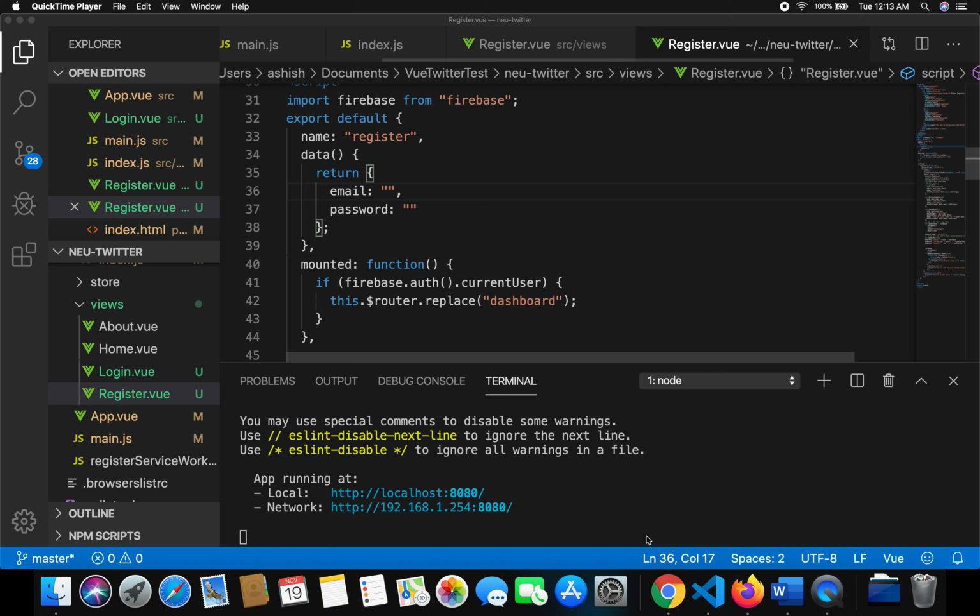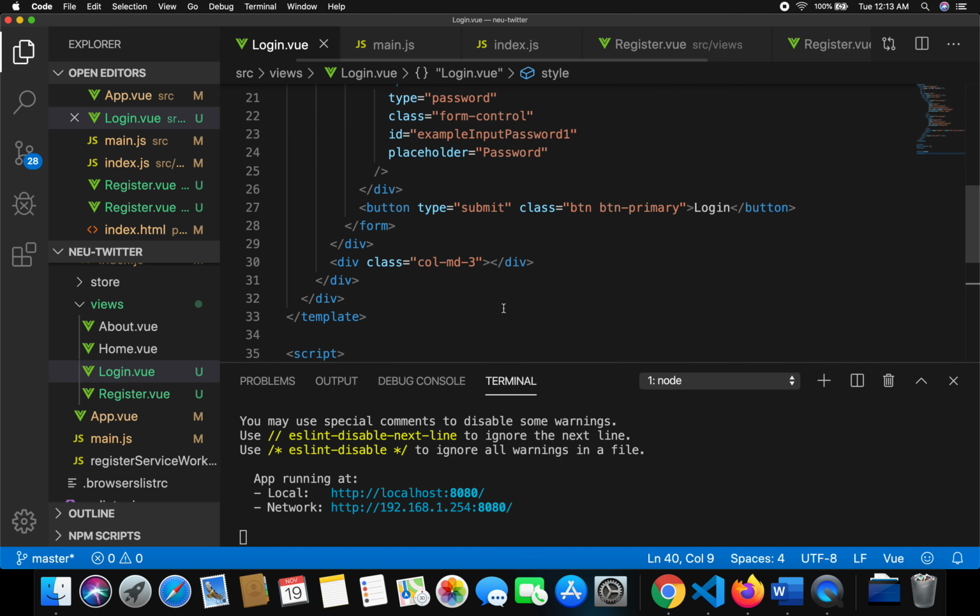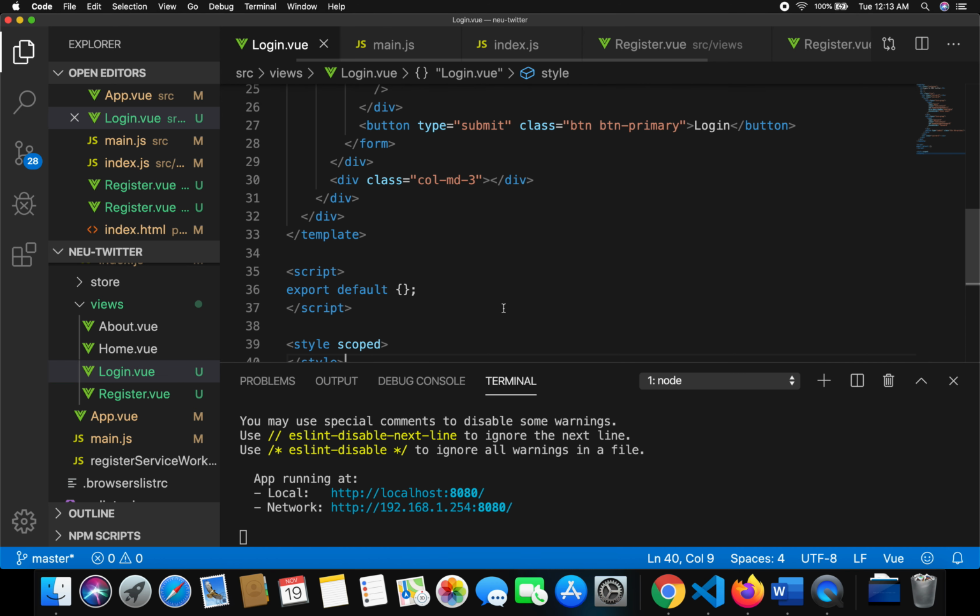In this video, we are going to see how we can get the email and the password from the login page, and then use those values to log in, and similarly for the register page. Okay, so let's go to the login, and if we go to this part, that is the UI part of it. This is the part where things are actually becoming interesting.